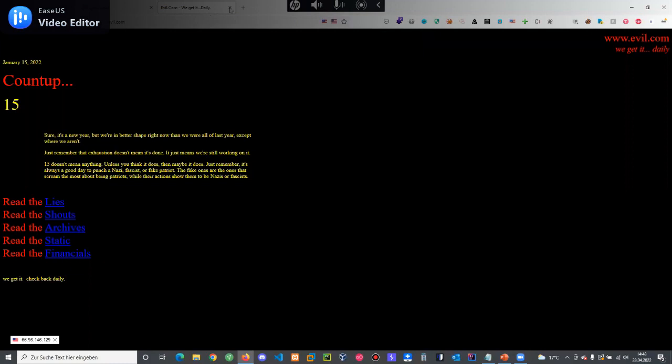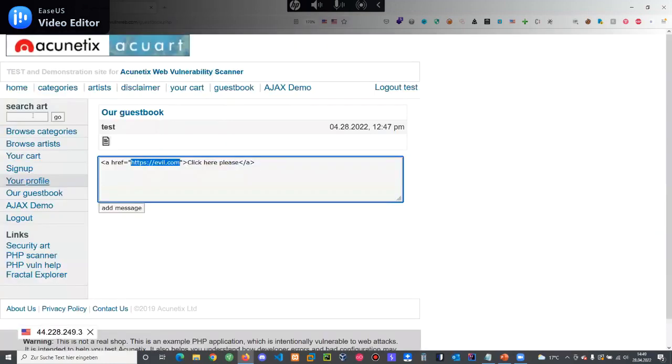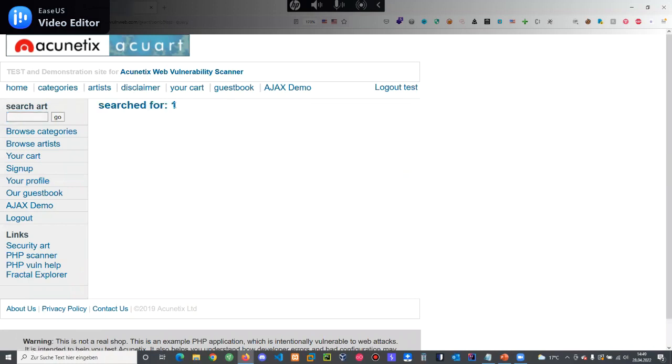Okay, so just let me close this, and if I go here, for example, type 1 for test, you can see here it's a normal text and it's like searched for. But what if I try to type this HTML code and see how the output will be? Let me try enter.